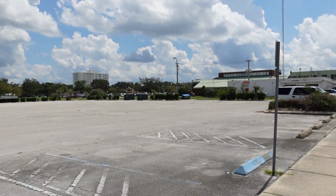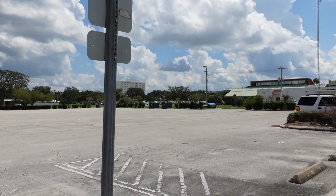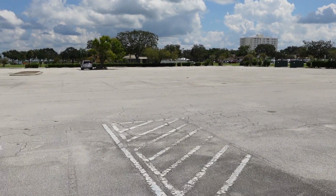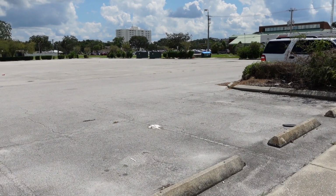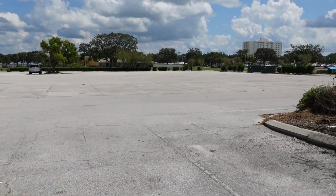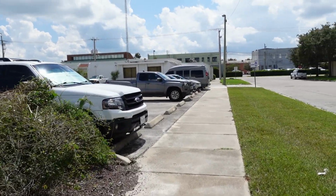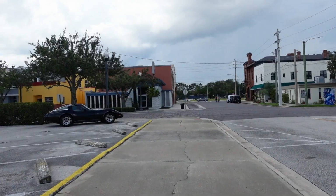Things here, right? I mean, we're in Sanford, and that car park over there is absolutely packed to the gills, not a spot. This one's empty, so now I'm like, is there a reason I shouldn't be parking here? But the website says it's parking and it's free. There's a few cars knocking about. It's just weird. It is a bit closer over there, so. Yeah, so we're heading in.